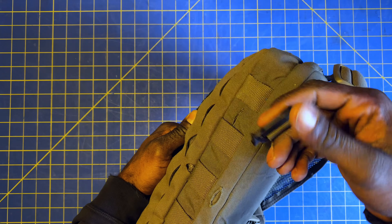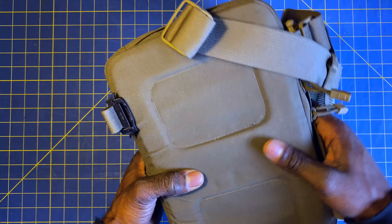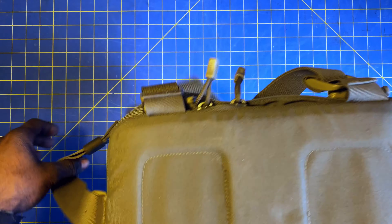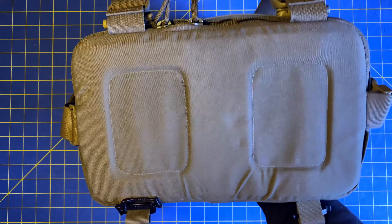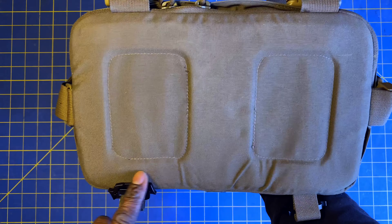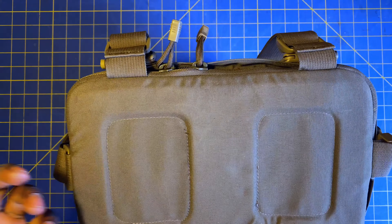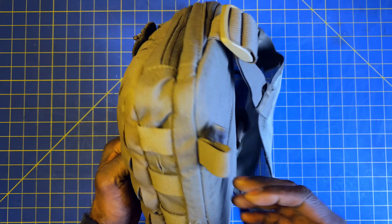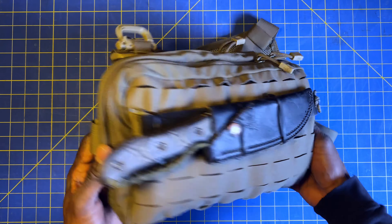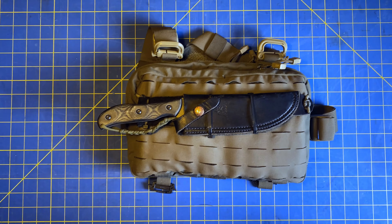They have these little quick clips — I'm not 100% sure that's what they're called — but there are two of them down here, so you've got more versatility in what you want to put on. On the back there's actually a little foam insert that goes around this raised part right here, and then here's just more Cordura. That's the outside of it for the most part. It's pretty simple how they put it together and I like it a lot.